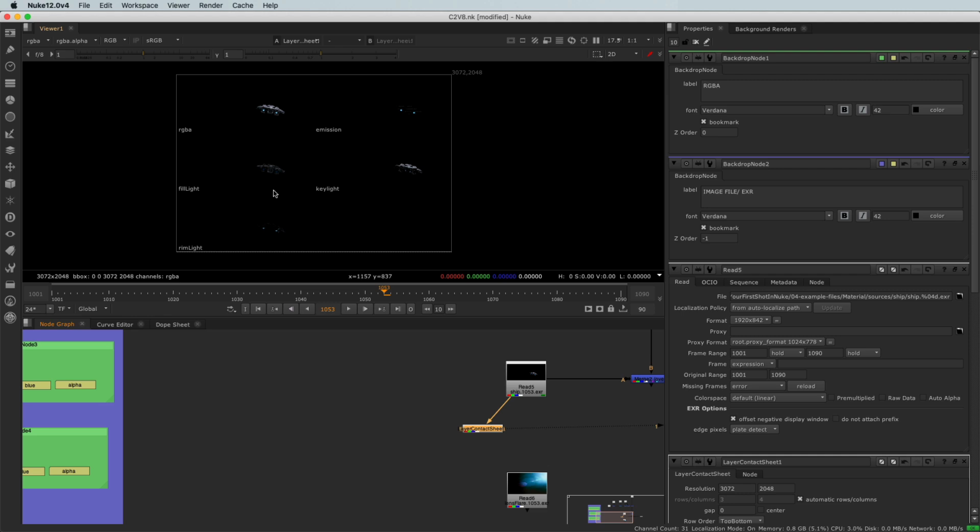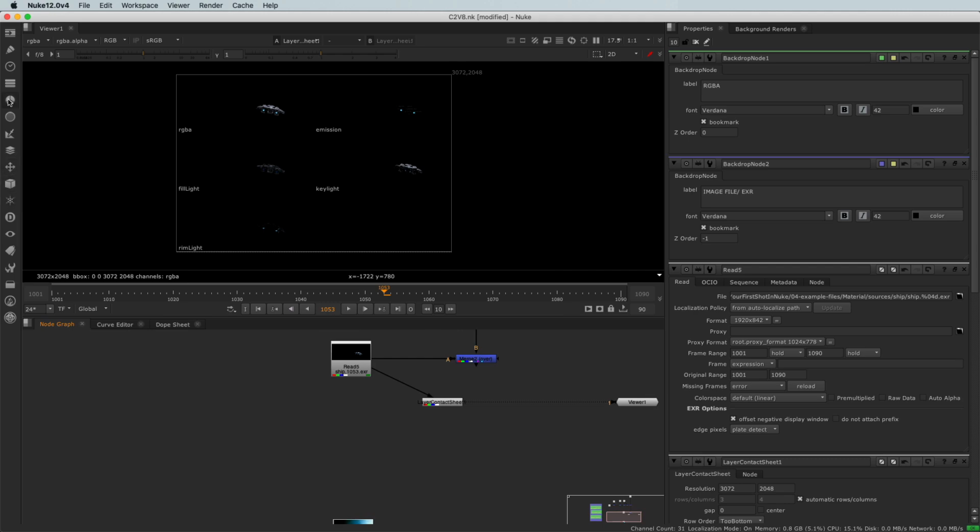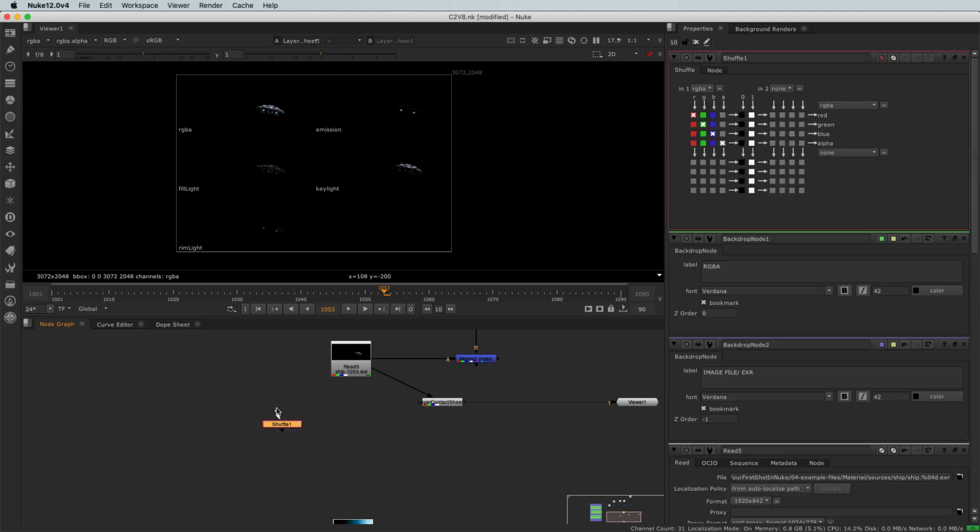And so for doing that, it's very simple. We are going to go to, pardon, I just want to move that node around for now and make a little bit of space here. We are going to go to the channel menu, which is right here. And we are going to grab the shuffle. The shuffle node will allow us to shuffle a layer to the RGBA layer. So what I'm going to do here, I will come to the in one of my shuffle, and I will take the emission, for example.